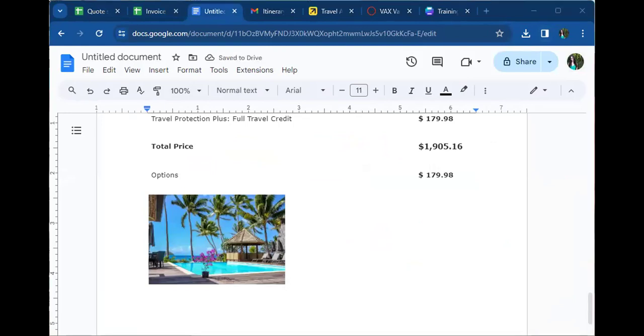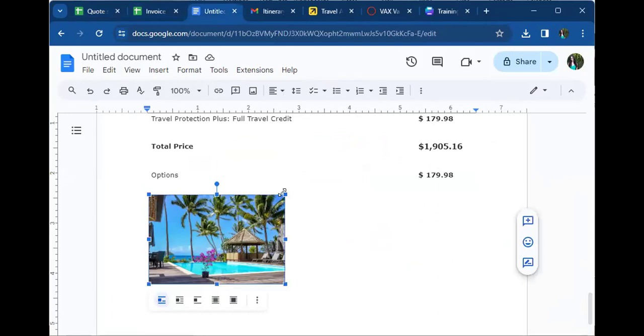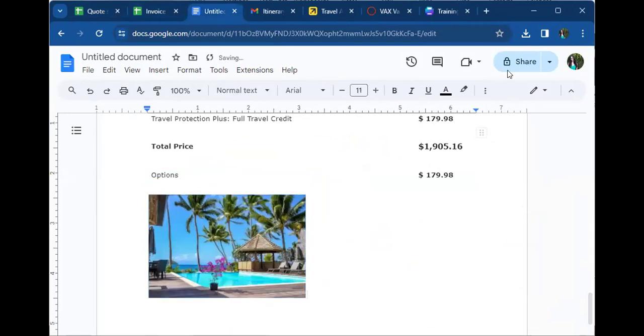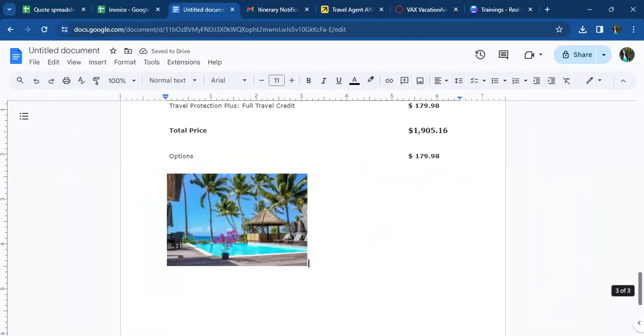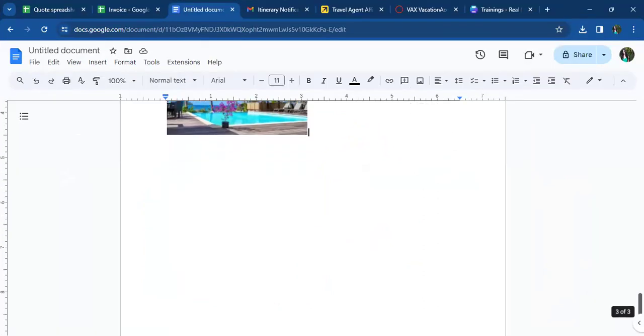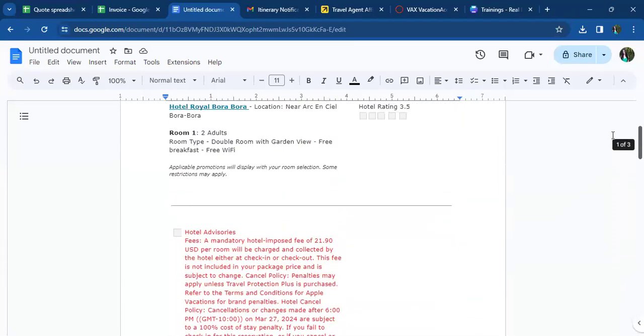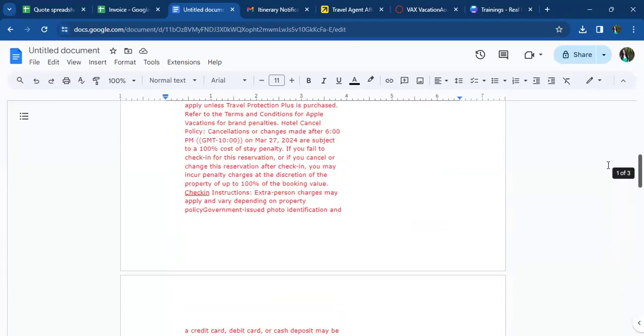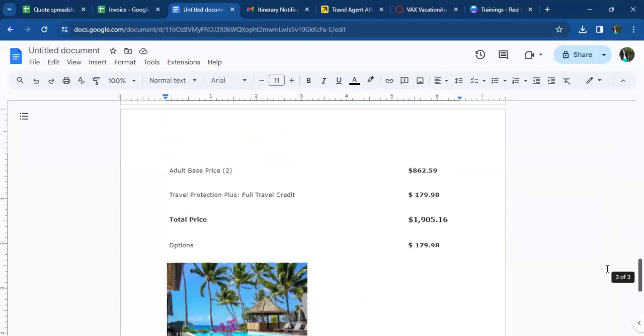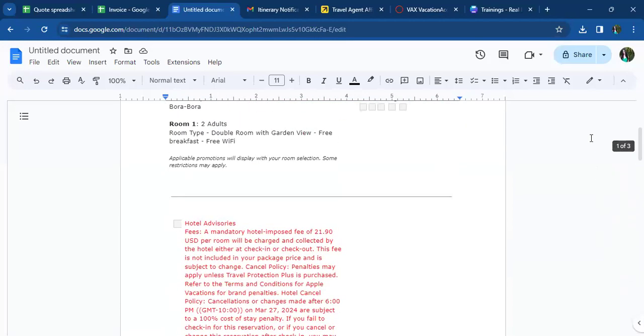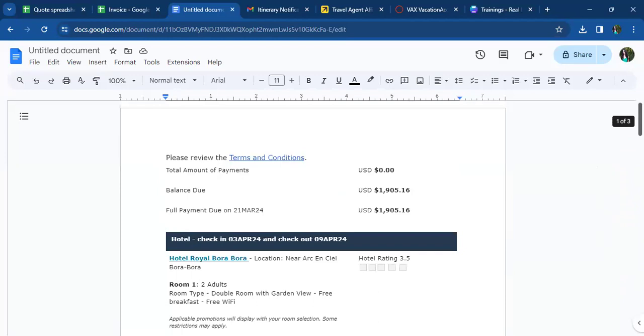And then you can make it bigger, smaller, move it a little bit. And you can send this to your client like this, or the sheets, or the email. There's just so many different ways. Like I said, there's also Travelify. They make quotes and a bunch of other stuff for you. It is something you have to pay for. These are free ways.